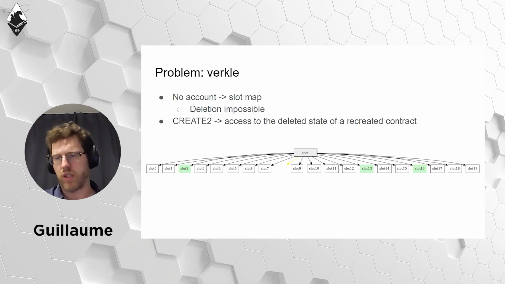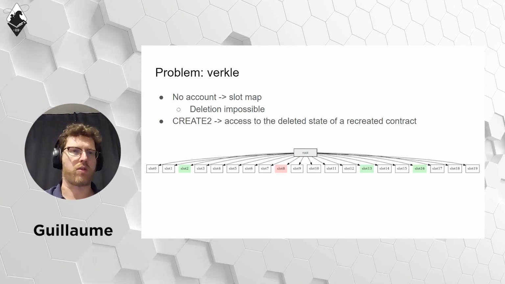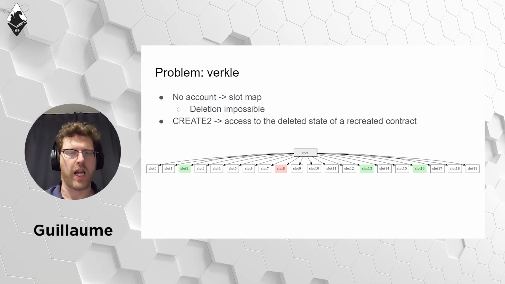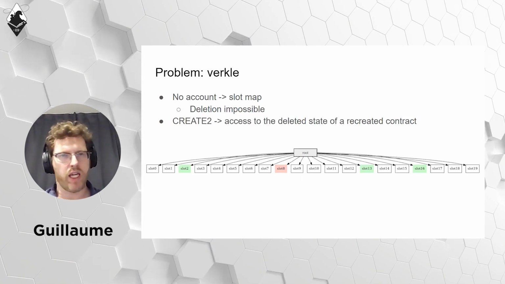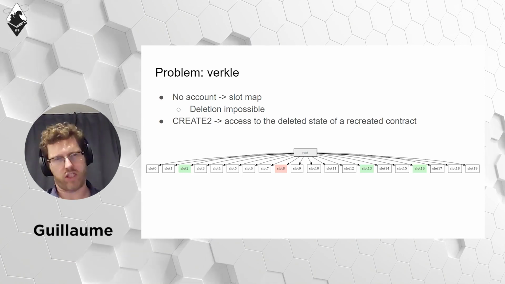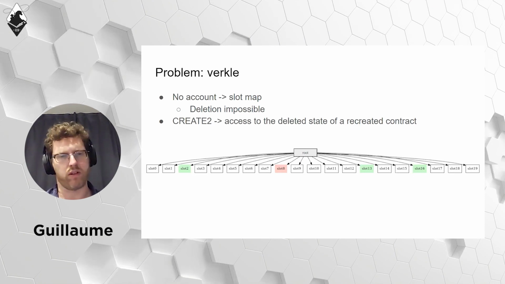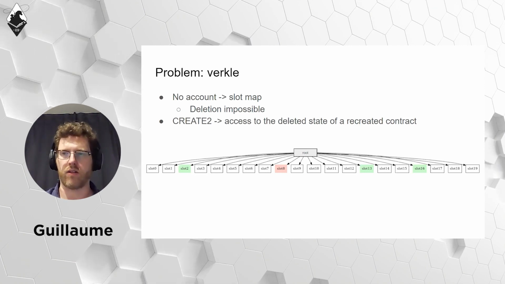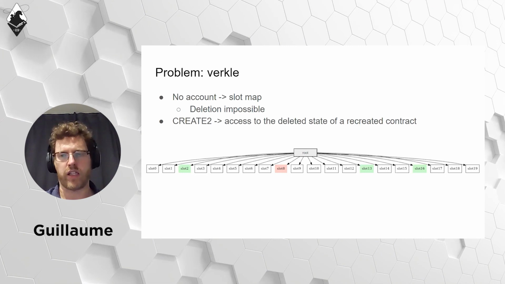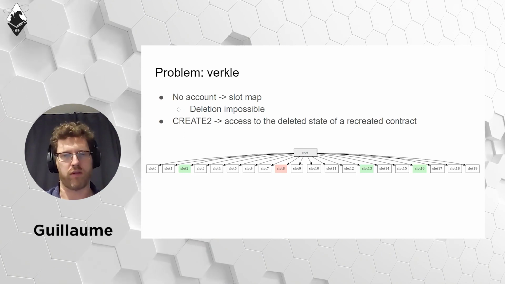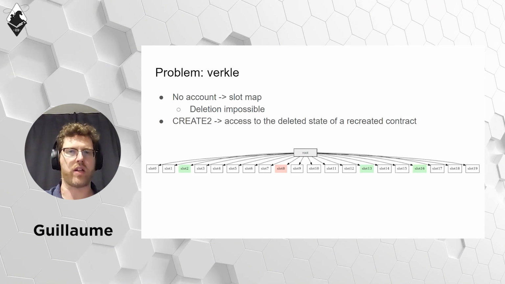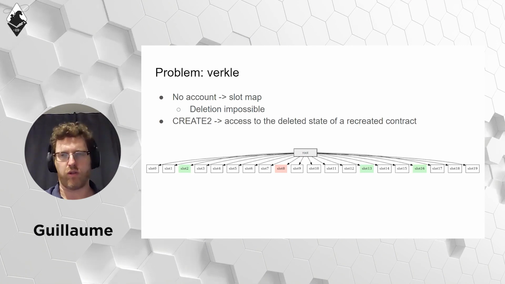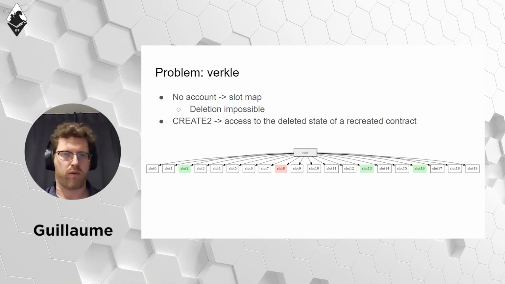And as a consequence, if someone uses create2 to recreate this account, they would inherit all the slots that were there before. And this is a problem because it could be a malicious contract, the same thing I explained for the account abstraction problem before. You create a contract, for some reason you delete a contract, an ERC20, and an exploiter could find a way to delete the contract and replace it with a new ERC20 contract that they control. So they would access all the tokens. They would control all the tokens of the network, really.